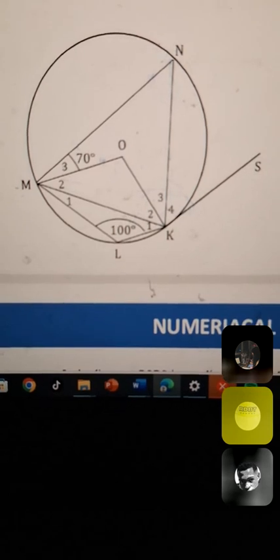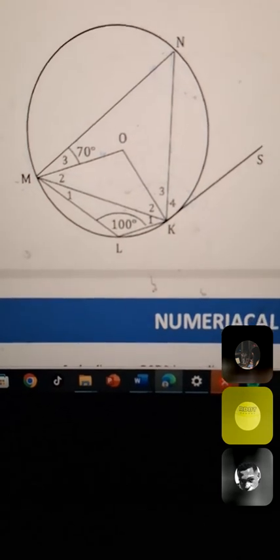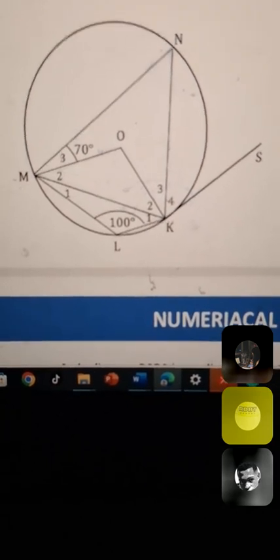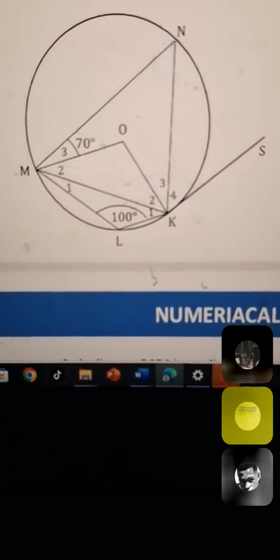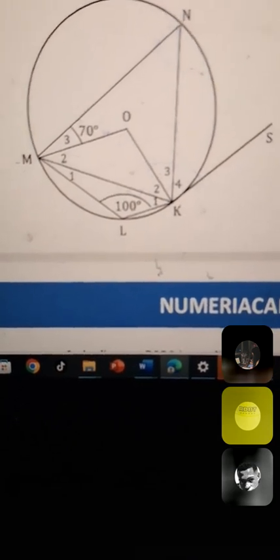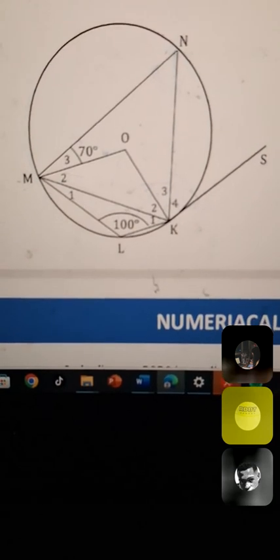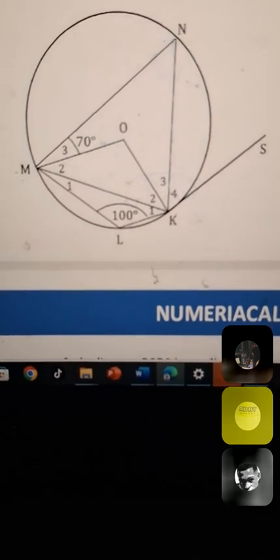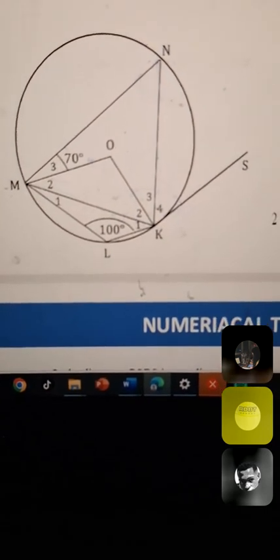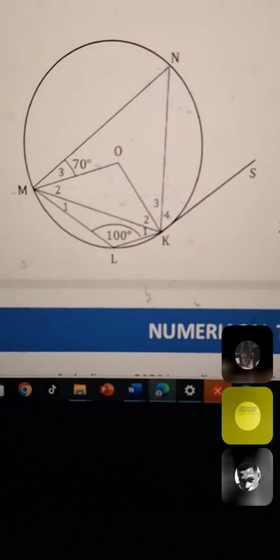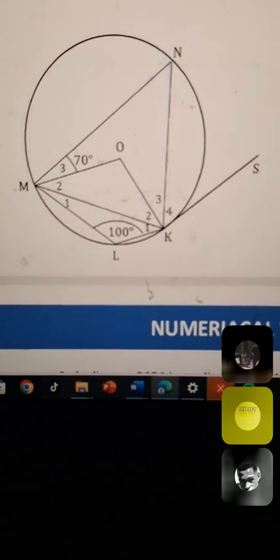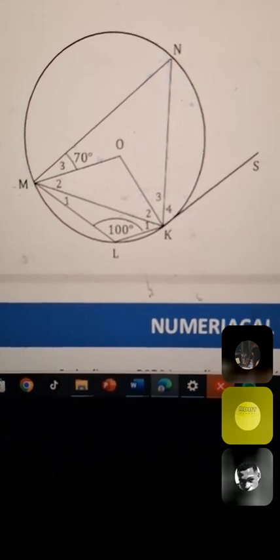reason when they want to say that two angles are equal. Maybe we've already been given parallel lines, and they want to say angle N is equal to K4, which is equal to 80 degrees, and then they say reason: alternate angles equal. No, guys. When we're proving lines are parallel, it's alternate angles equal. So we say MN is parallel to KS, alternate angles equal. So that's very, very, very important. Very well done with the alternate angles equal.